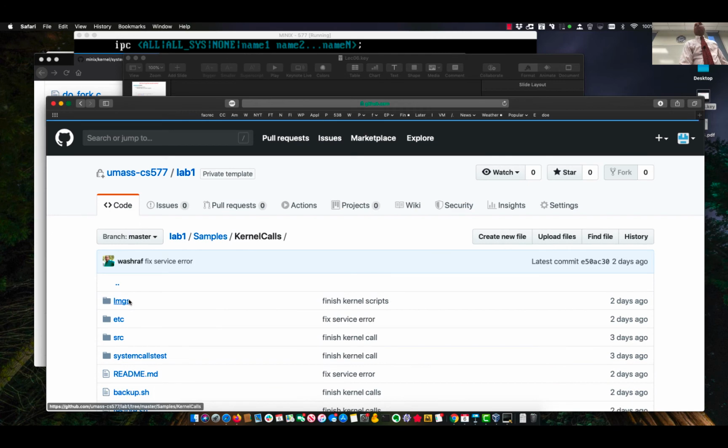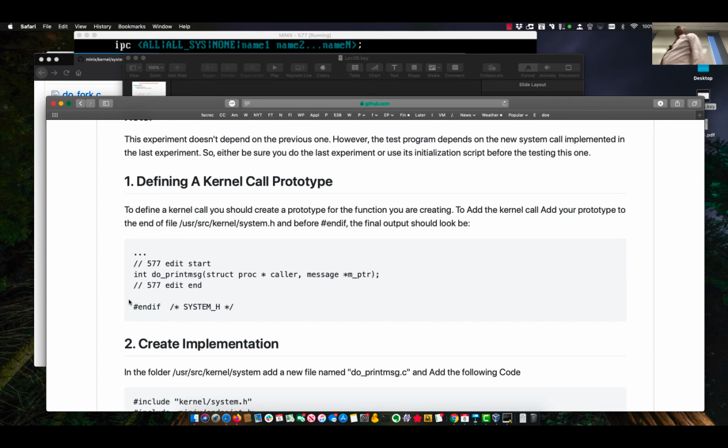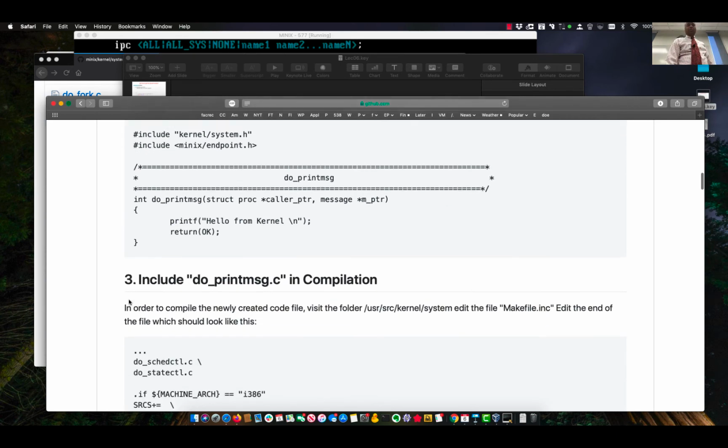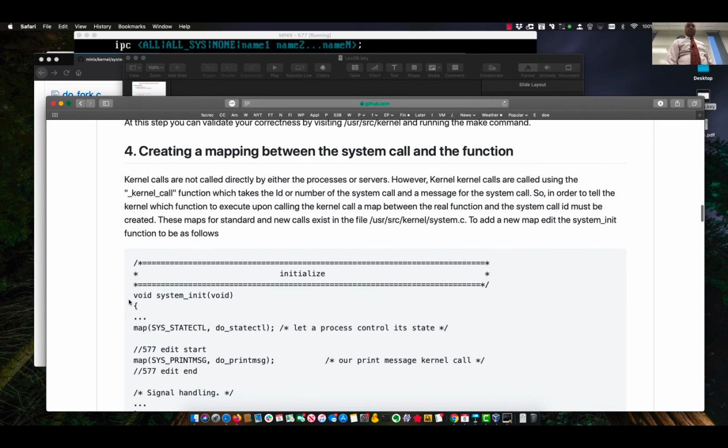Okay. Here is the kernel call. In this case we are going to take that same system call, but now actually go into the kernel to execute it. Same print message. So there are more steps. You are going to create an implementation of the kernel call, and then do some extra steps to declare that to the kernel, saying here's a new kernel call. And then you're going to create a mapping between the kernel function and the system call, because the system call is invoking a kernel service rather than being implemented in the file server.